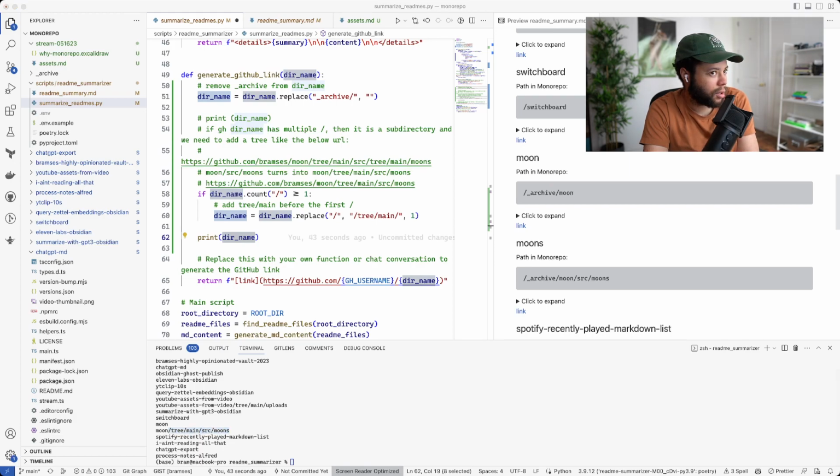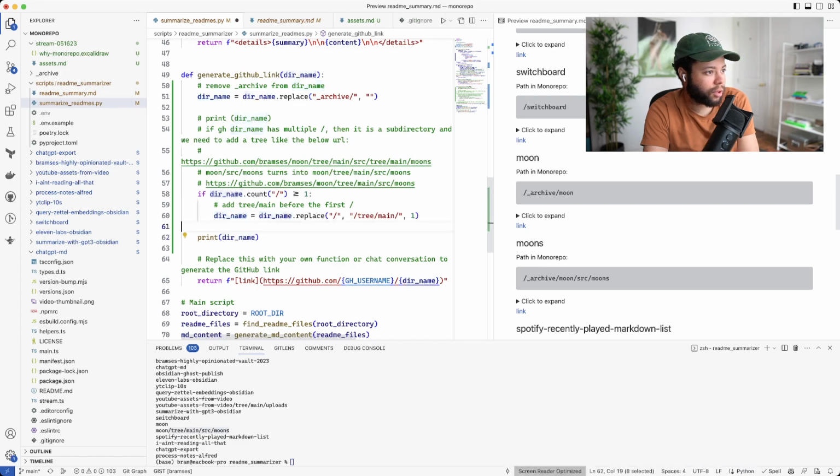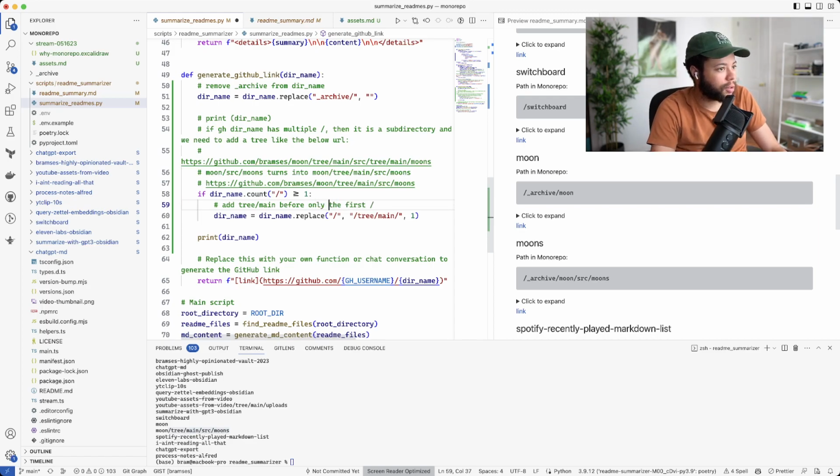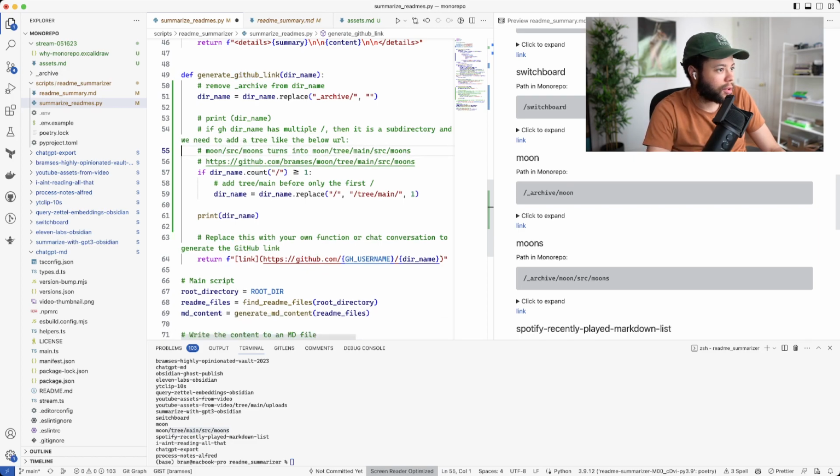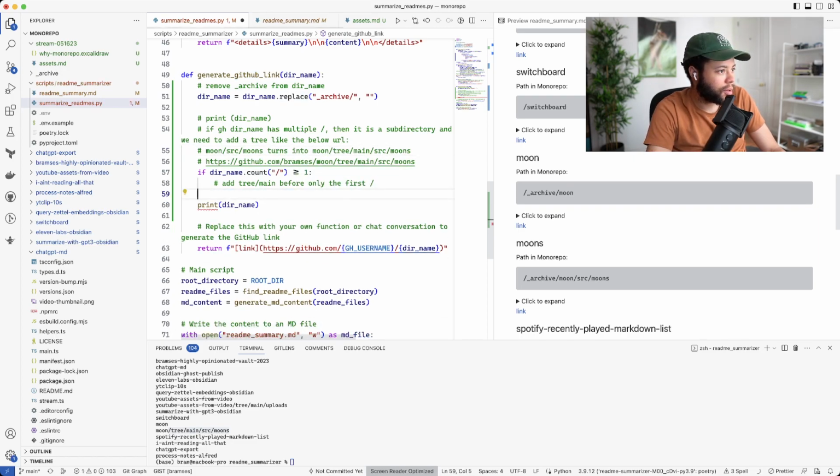And then in the GitHub link, it should just work, but it's not for some reason. Okay, so this one just only the first. So let's just say only the first, maybe, and then see if we can get it to work. This is broken. So let's say this one more time. Okay, yeah, just did the same thing.